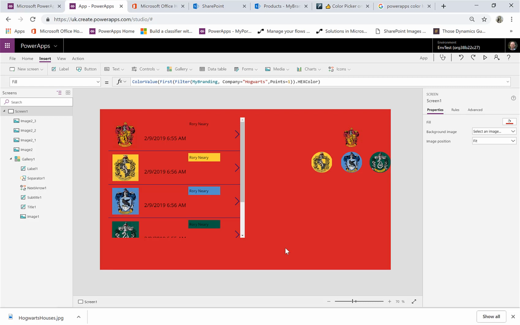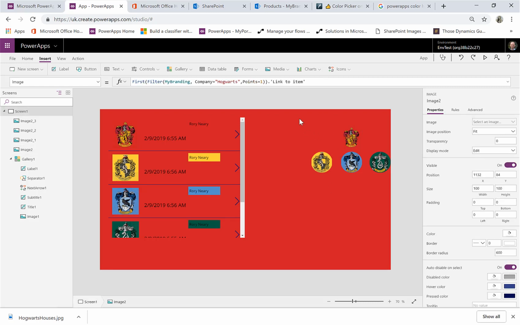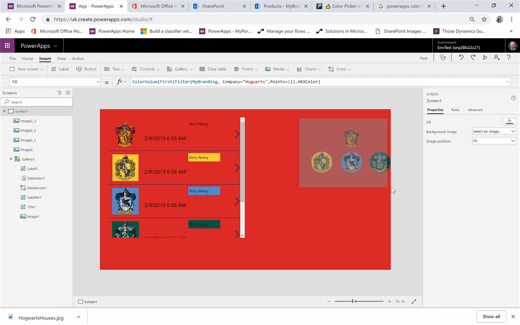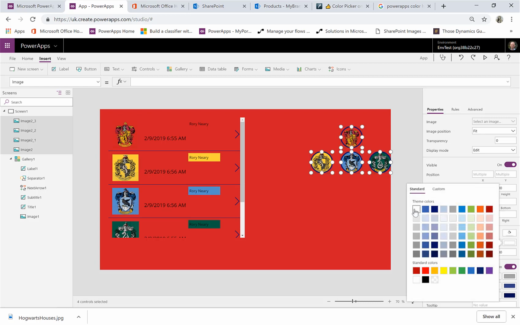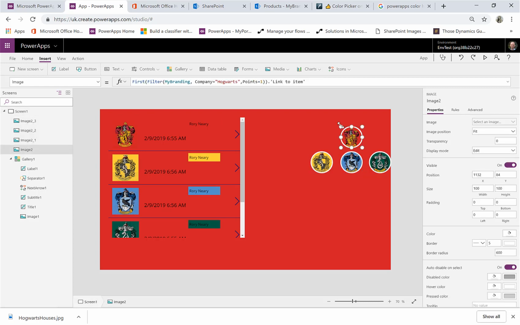Okay, cool. So, in fact, what I'm going to do is grab these. I'm going to put some kind of border around it. I think that would make it a lot nicer. Let's do a border of like 5 or something like that and make it white. Okay, good. And then this bad boy gets to be a bit bigger. Good. That's nice looking now, although the radius has gone a bit weird. Okay, so good. Let's test this out.